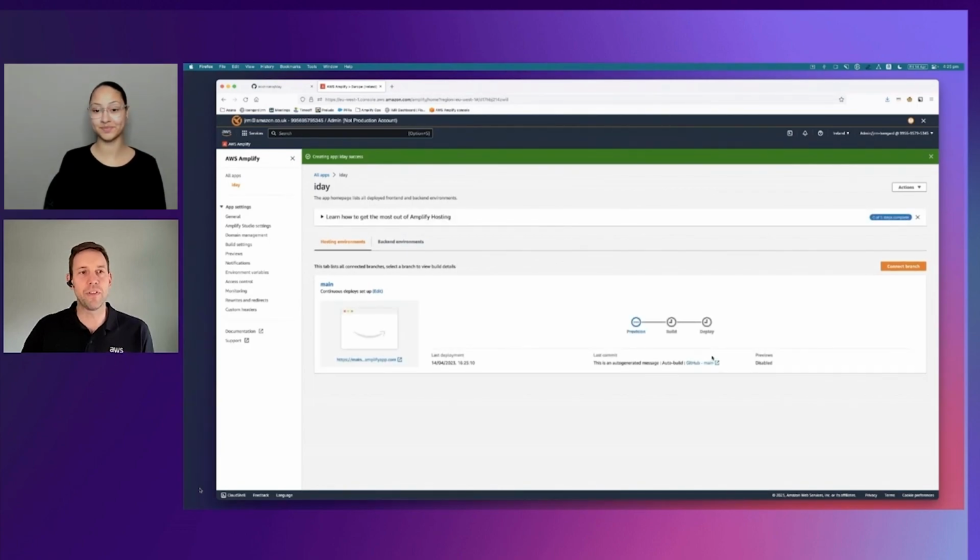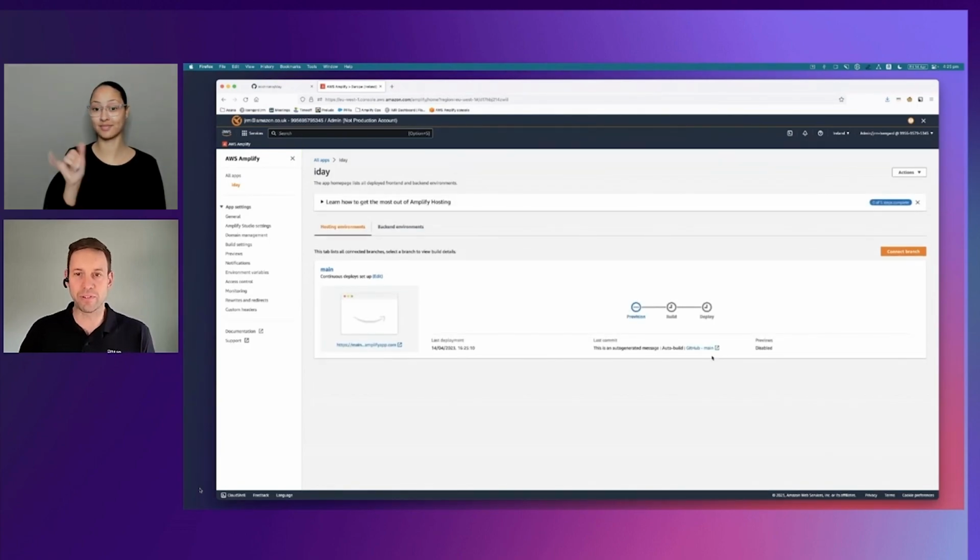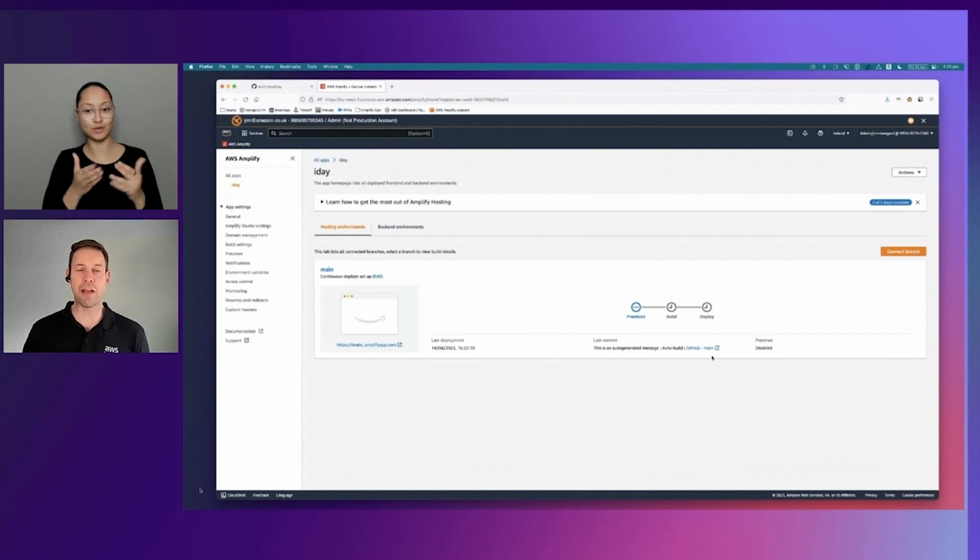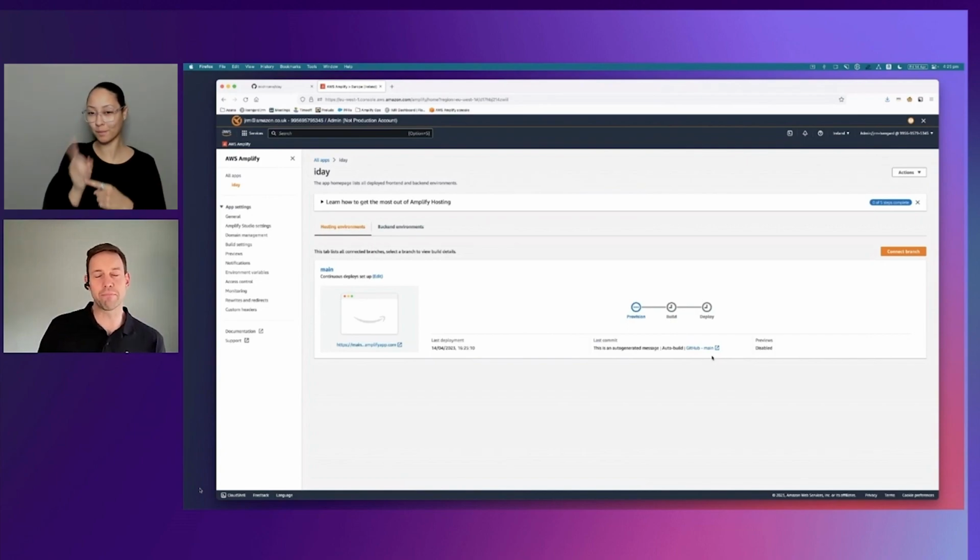Okay, so this is our iDay app. It's in the process of being provisioned right now. So where we looked at that slide earlier with the outline, we're provisioning new SSL certificates, we're provisioning a CloudFront instance, S3 buckets, the runtime environment we need, the code build environments. We'll then run our first build, run through CI/CD and deploy that. That just takes a couple of moments while all the infrastructure is spun up and the application is built.